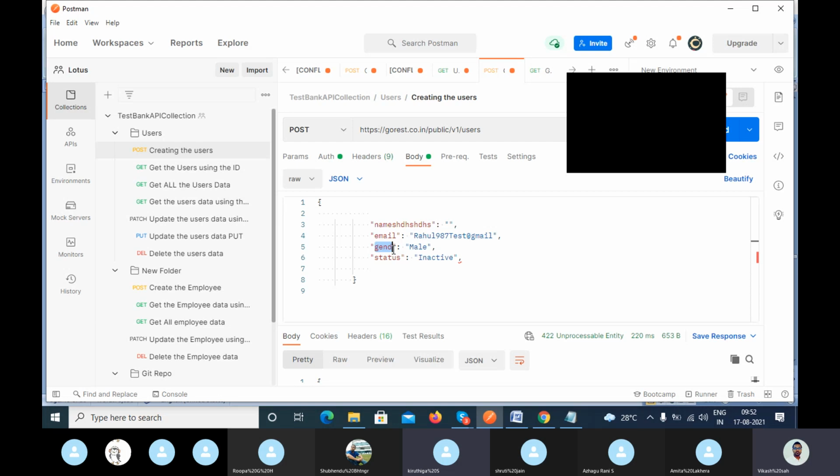So you will get the JSON schema error message, 400 bad request, because the developer has not mapped this gender in his schema.